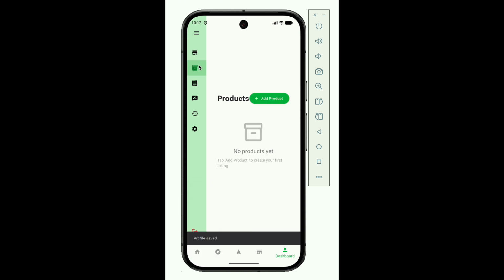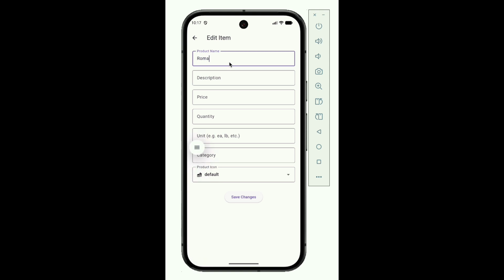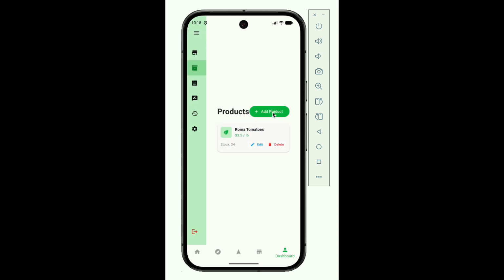Now we will go to the products page and start adding some products to list on our storefront. The seller will provide a product name, a brief description, and then include information such as price, quantity available, how this product is being quantified in unit, such as per product or pound, and then we'll tag the item with a category and then choose an icon to be associated with the product when it's listed.